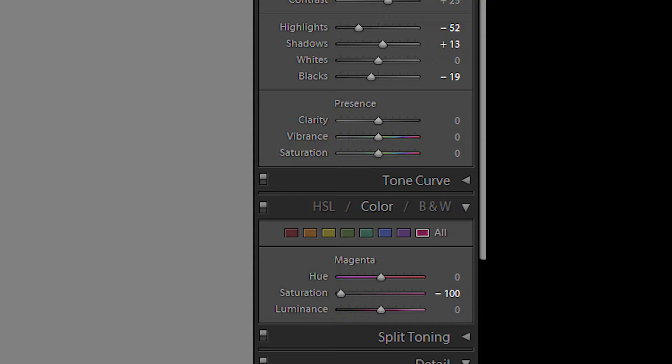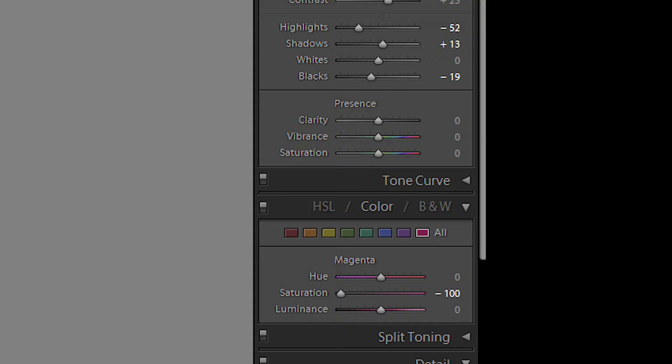So why is that so important? Think about cameras for a second. Everyone always tells you to shoot pictures in a raw file format so you capture the greatest detail and have the best source material to work with in post. The same applies for audio. If you start with a clean and detailed recording, then you have more audio information that you can use for post-processing. You can always add echo or reverb in software, but it's pretty hard to remove those things in post without getting audio artifacts and distortion, which you might have noticed in our old audio from the old studio.